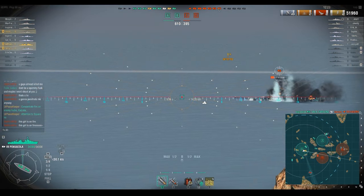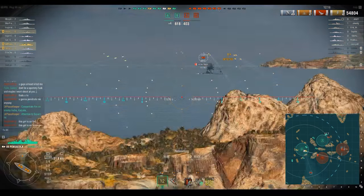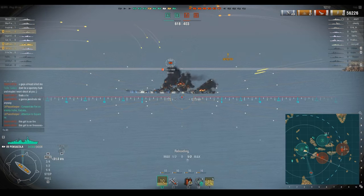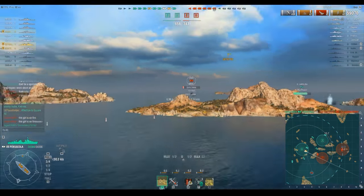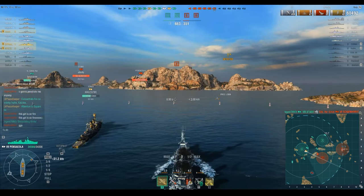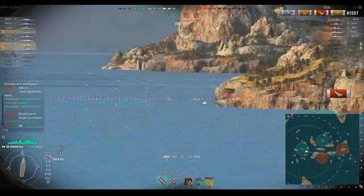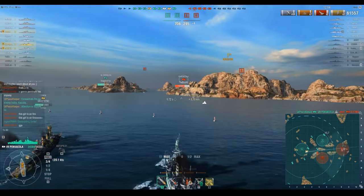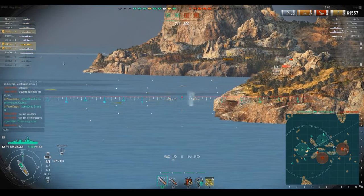It will not take long to burn him down. You will get used to where ships disappear in smoke, the direction, and the tactics that they really employ. And so you will get used to those tactics, and you will be able to predict. There goes the Iowa. You will be able to predict where they will be and plan accordingly. Now, in hindsight here, I should have had AP loaded.